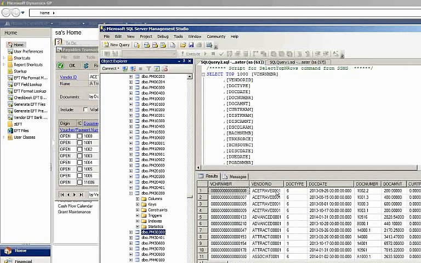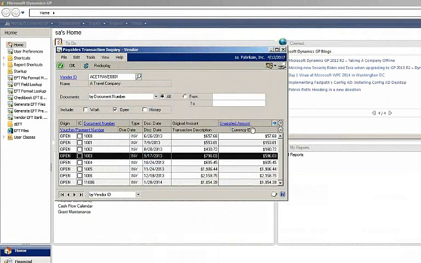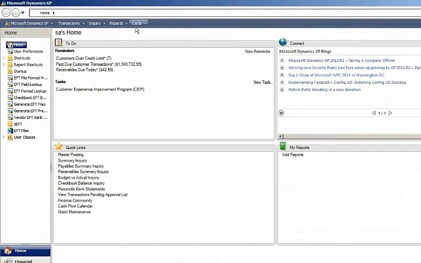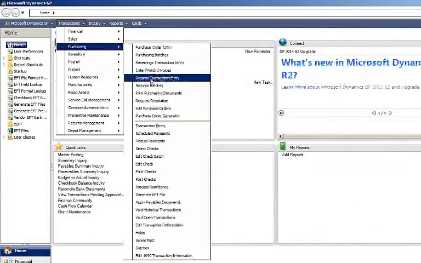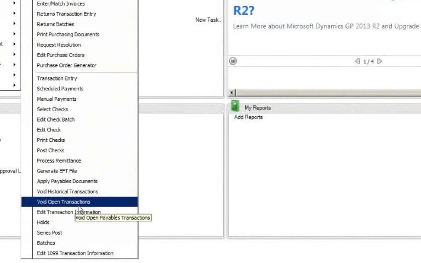So especially when we're using a reporting tool, it's important to know how data flowed from one to the other. It's important to know whether or not it's open or historical. So this is a very nice tool to help us understand and expose the data in the raw. Okay. Now, one of the impacts that you have in understanding this, particularly from a payables point of view, is when you void transactions.